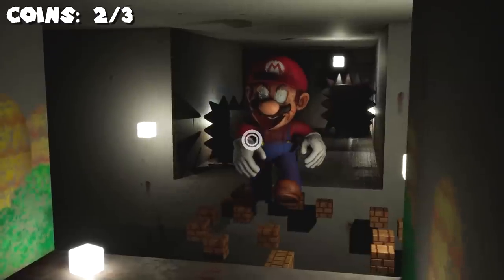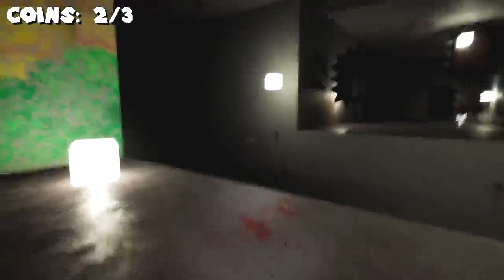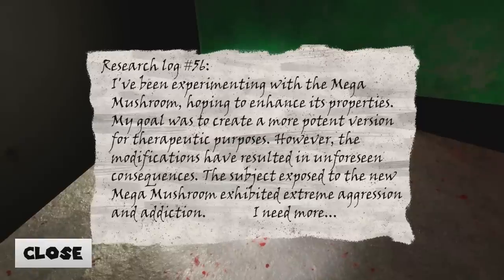I'm going to press this button, guys. Yes! We blew him up. He fell down. Did Mario turn into one of his own experiments? Now we can read the notes. Now it makes sense why these notes are here. Before it didn't. Okay, so the first note says Research Log 56.